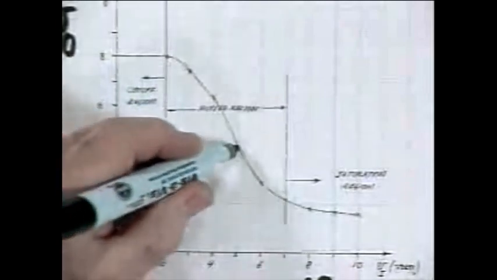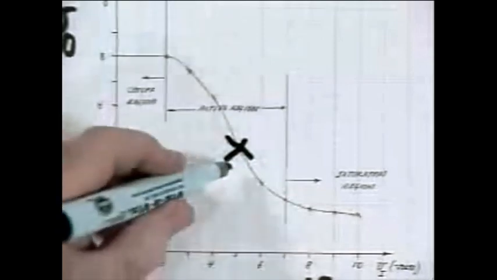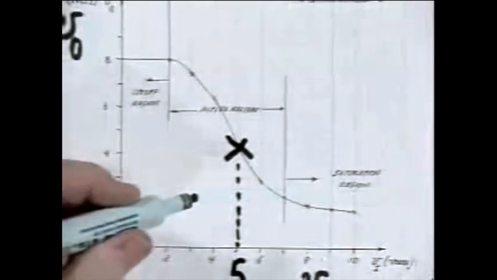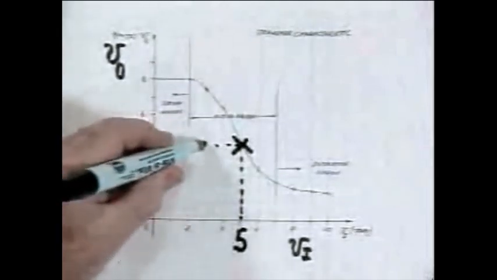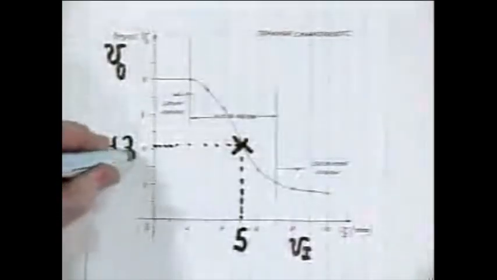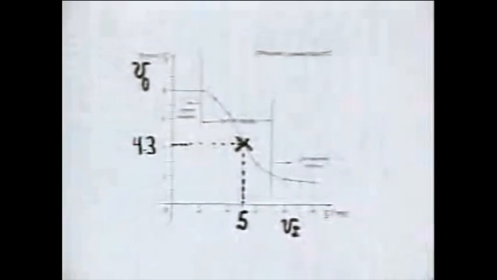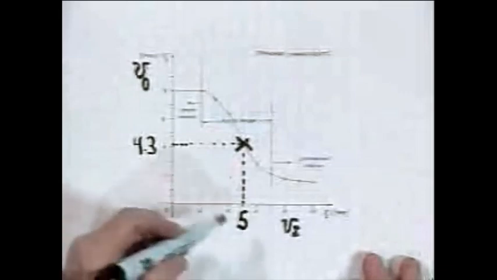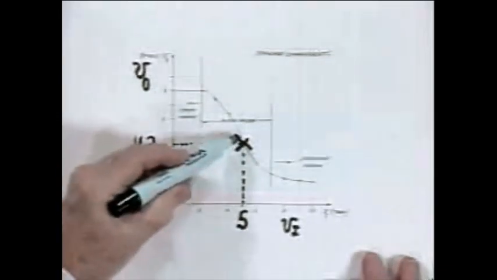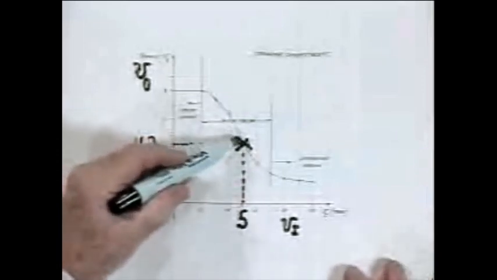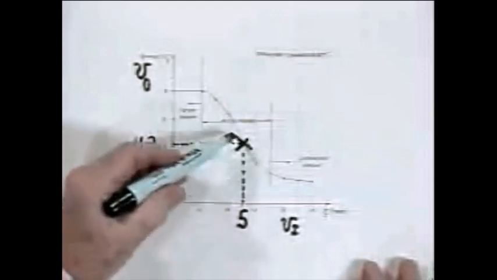Let's pick the operating point right here. There's an operating point which corresponds to a value of the input voltage of 5 volts. And it produces a corresponding output voltage of a little over 4 volts. Let me look back at my table. 4.3 volts. This operating point here then is described by the coordinates 5 and 4.3. And if we look at the slope of this transfer characteristic at that operating point, that slope is to first order a measure of the incremental or small signal voltage gain of this circuit at that operating point.